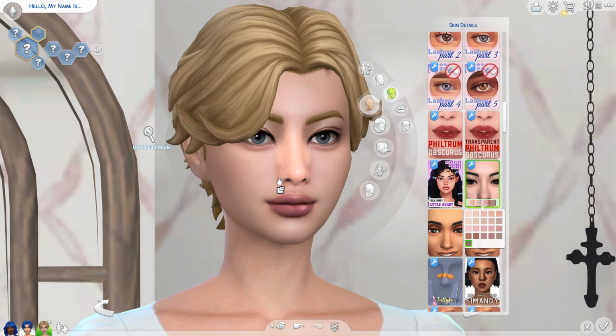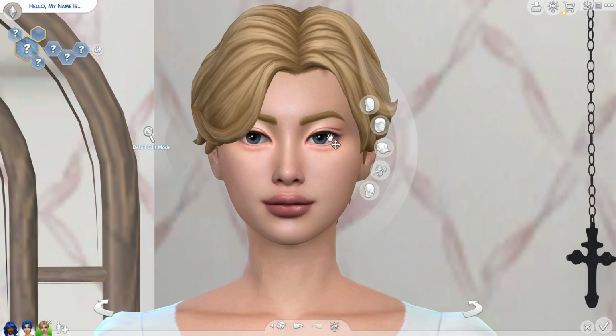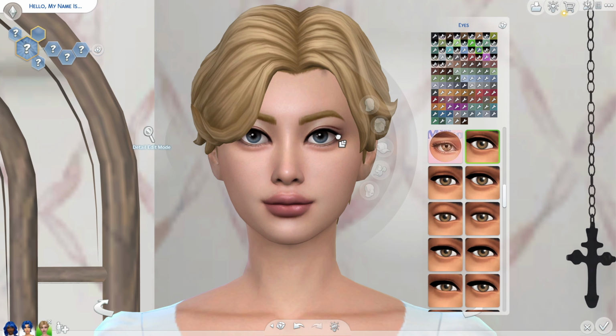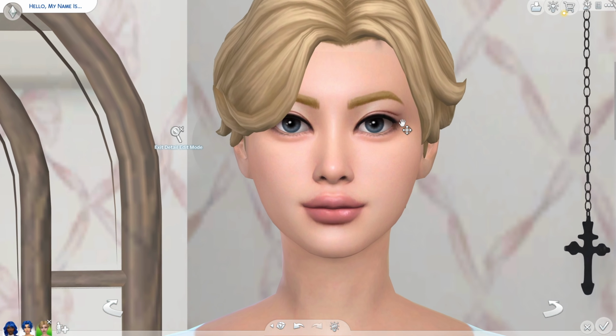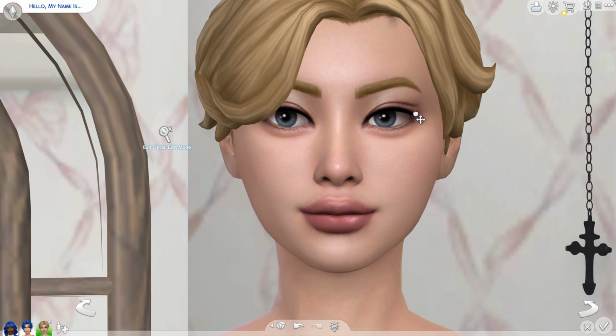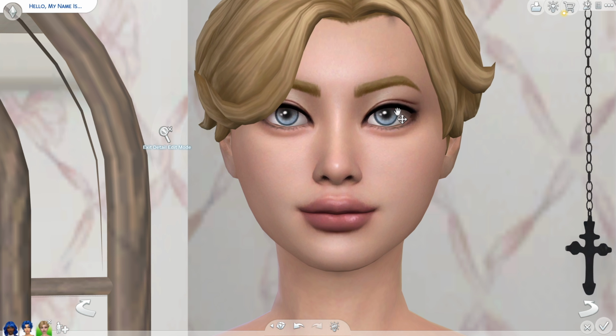Anyways, here is the base face. For her eyes, she has very wide-ish set eyes, and they're a little more almond. So let's do this pretty wide. I think this looks pretty good so far. Let me make these a little bigger and make these a little more turned in. That. For her eyebrows, these are actually perfect. I'm going to arch them a little bit more because it fits her character.